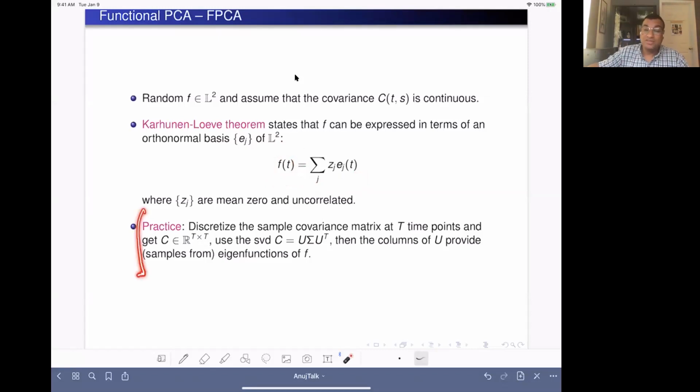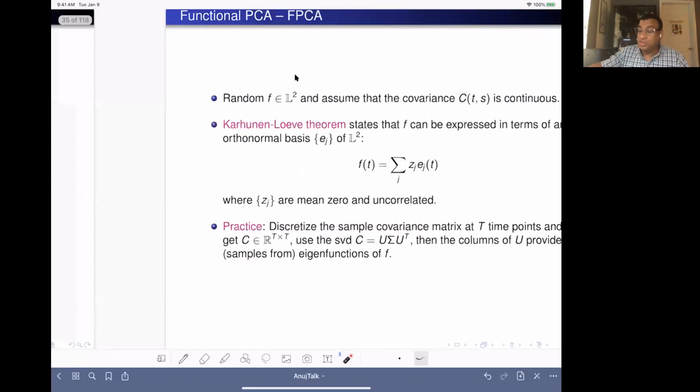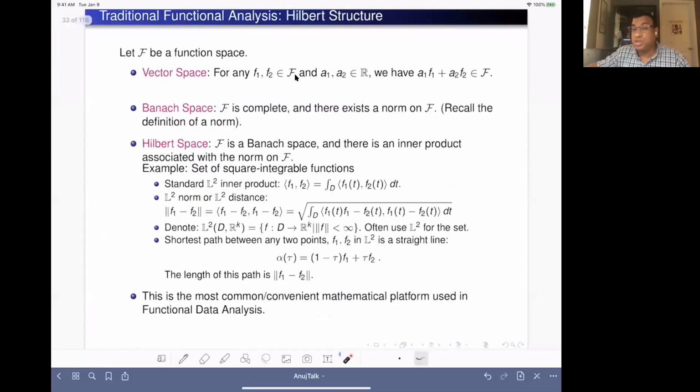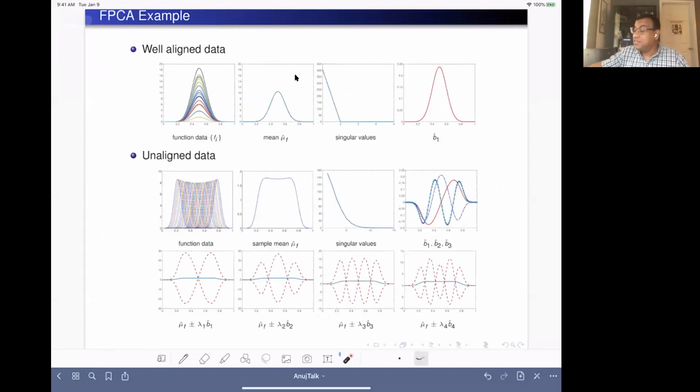In practice, we just discretize the functions on a dense grid, compute everything as if they were vectors, and completely shamelessly just apply the discrete theory and ignore the fact that they are continuous functions. That's fine, we have theory to show that that is a good approximation under this norm structure of square integrable spaces. Okay.